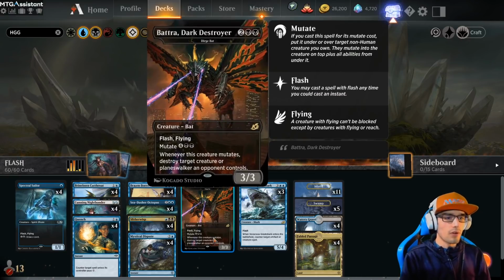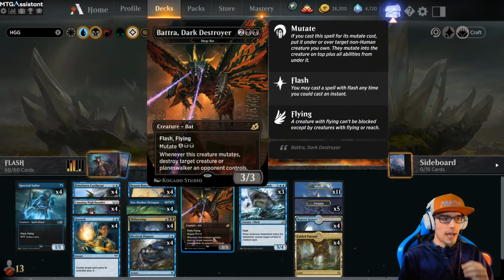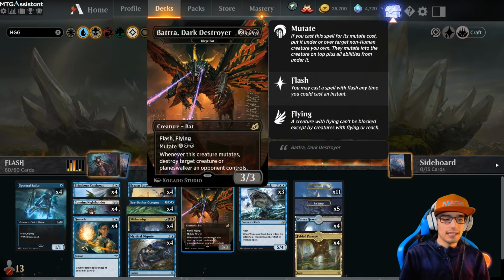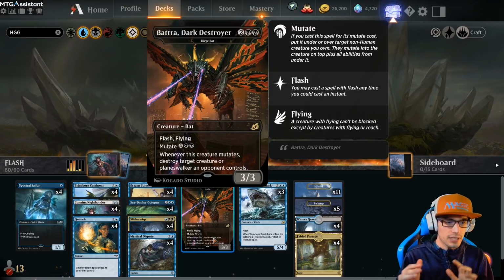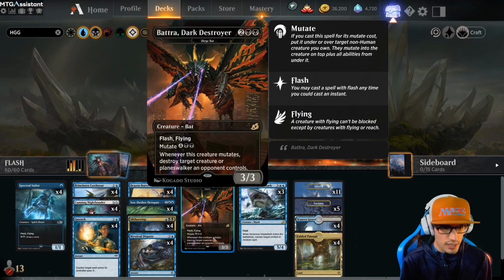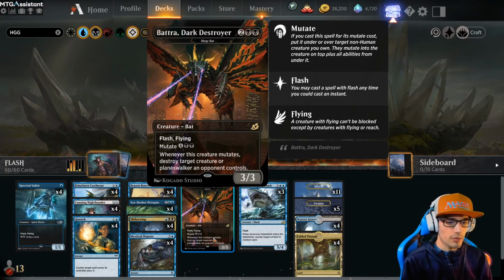We do have 1 single 4-drop. It is the Dirgur or Batra, Dark Destroyer. It's a 3/3 with flash and flying, so actually not that bad of stats. Mutate cost is 6, so pretty expensive there. And whenever this creature mutates, destroy target creature or planeswalker an opponent controls. This is really nice when we have Cunning Nightbonder on the field to reduce that mutate cost, right?